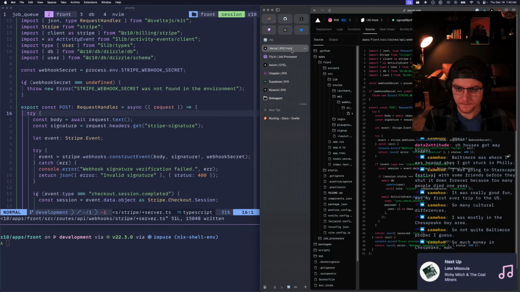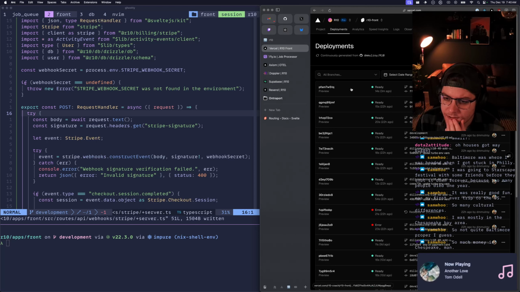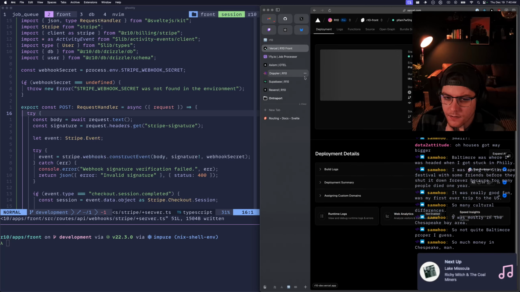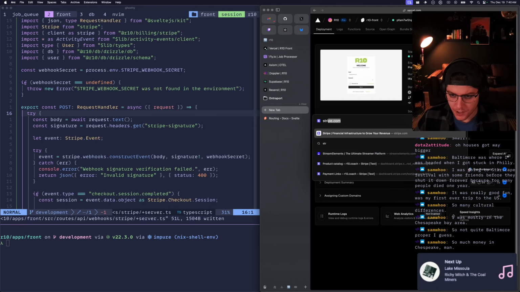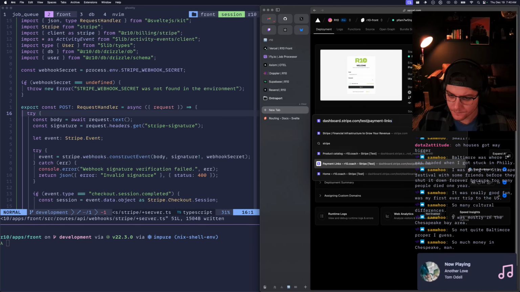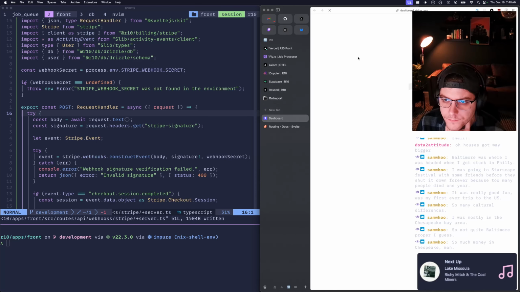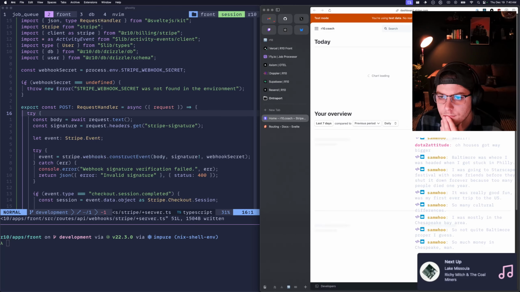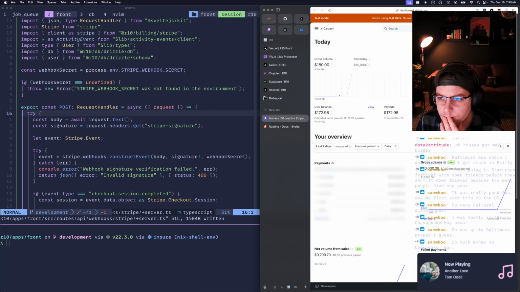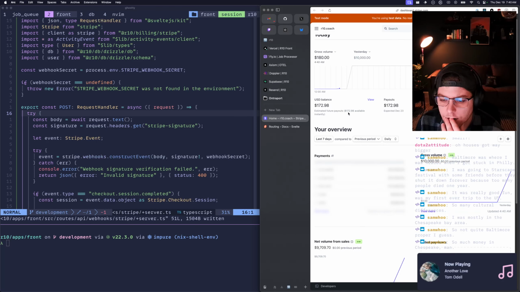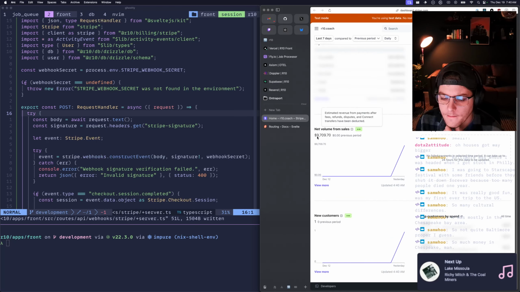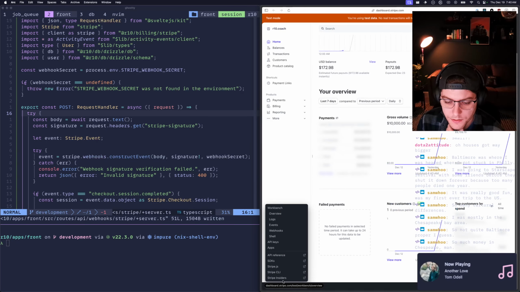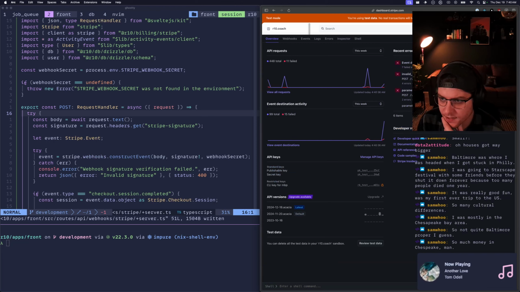All right, let's see if this deployed. 3 minutes ago. That's going. We should be able to come to Stripe. Okay, that looks good. I want to open up my developer console. I love this about this workbench that Stripe has here. It's so good. Okay, where are my webhooks from yesterday?